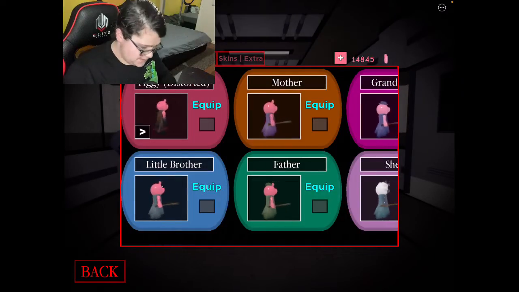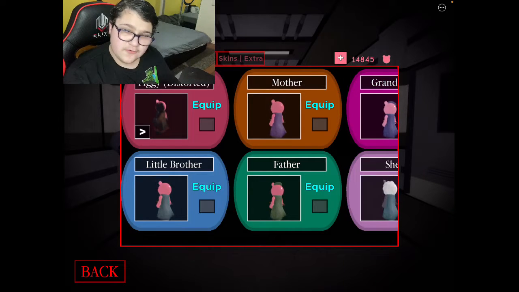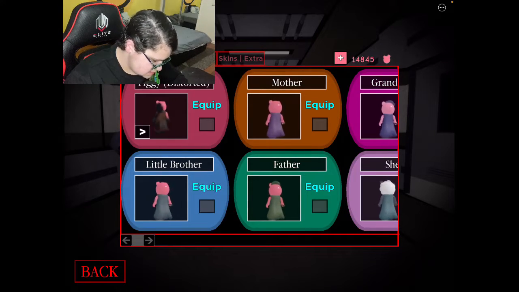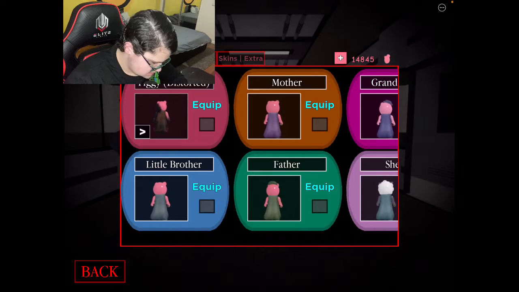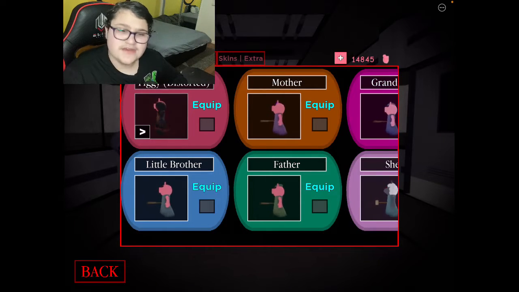Okay guys, I'm on the menu right now. Look at that. The new Piggy. So Piggy Distorted is just an alternate version of the Piggy skin. Once you get all the pages, all you gotta do is go to skins book one, press the arrow on Piggy, and there it is. You get Piggy Distorted right there. So let's go check this one out right now.